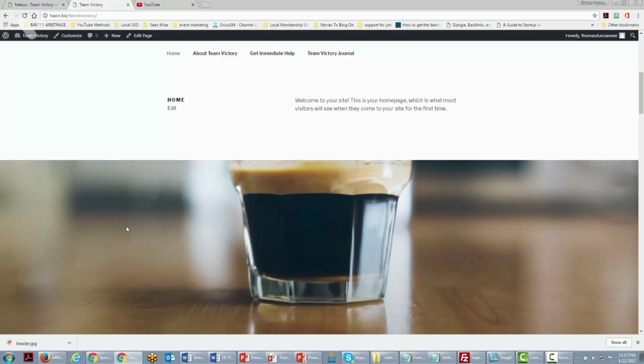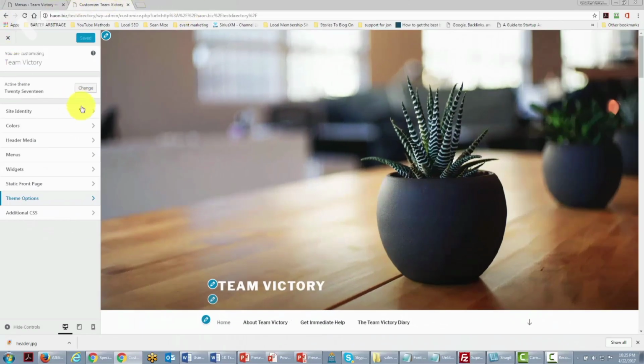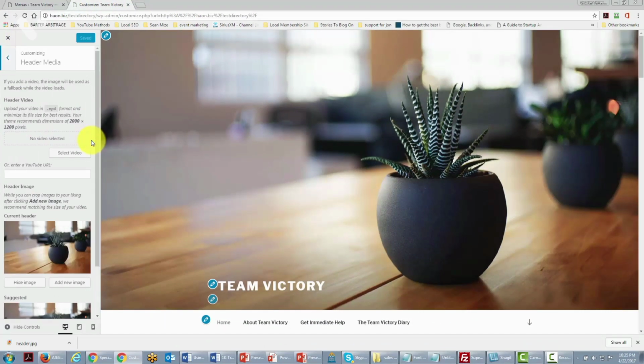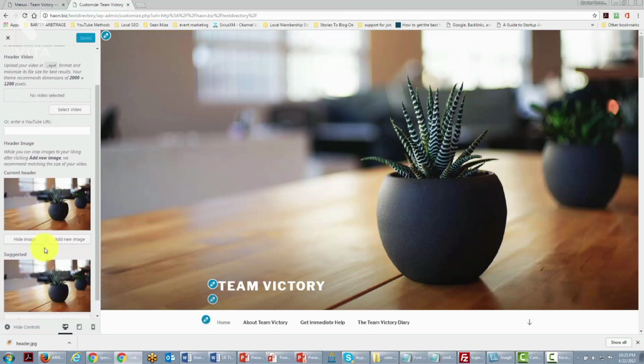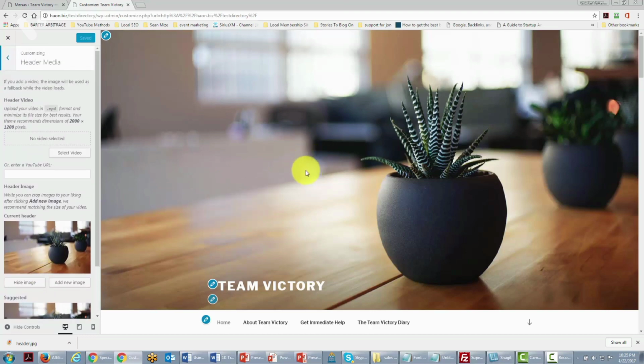We now want to customize what our team sees when they come to our site. So we're going to go to the Customize button. We're going to go to the Header Media. And you're going to notice a couple of things here. Now, this header media is actually going to be this image. And we can change this image. So we can change this to something else. Now, the thing that we want to recognize is that the image needs to be of a certain size. It needs to be 2000 by 1200 pixels. However, we can go one step further and we can actually add a video.